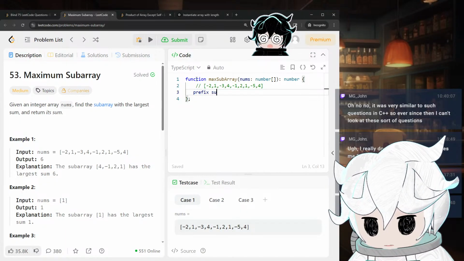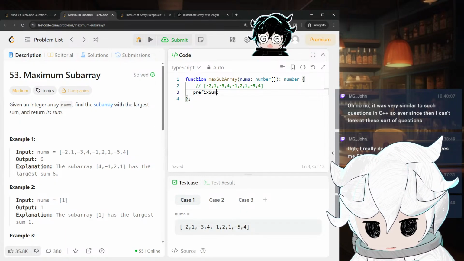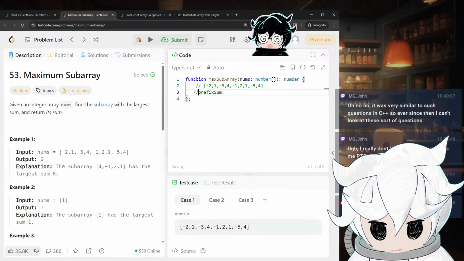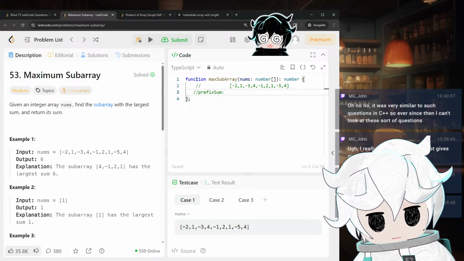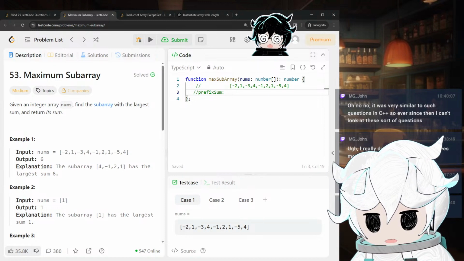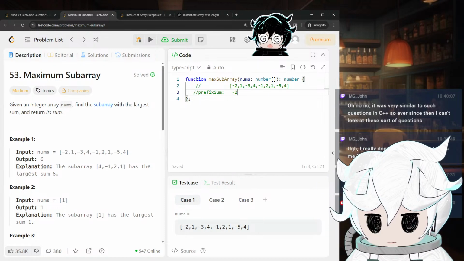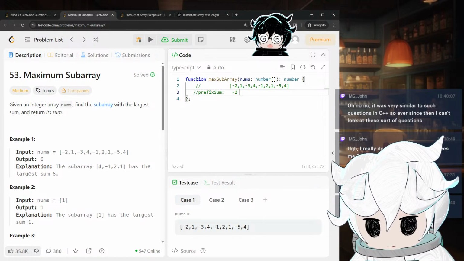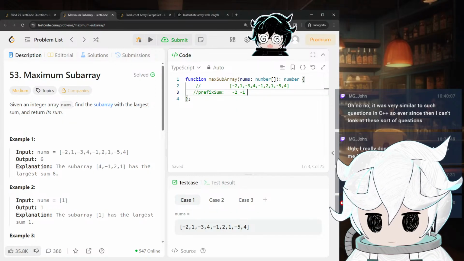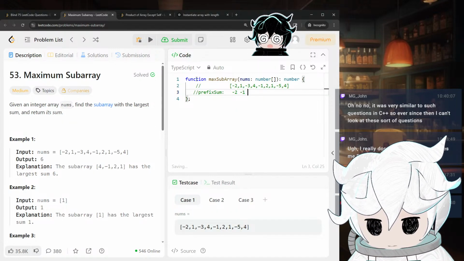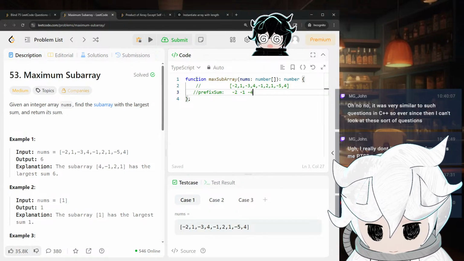Prefix sums. There should be a way to do this in O of n time. I know the n squared time way. Okay, so prefix sums, this would be -2. This would be -1. -3, -4.